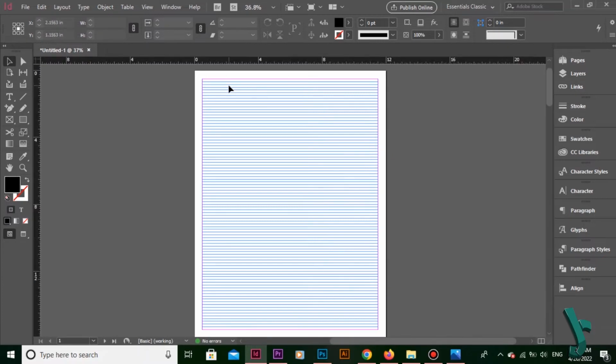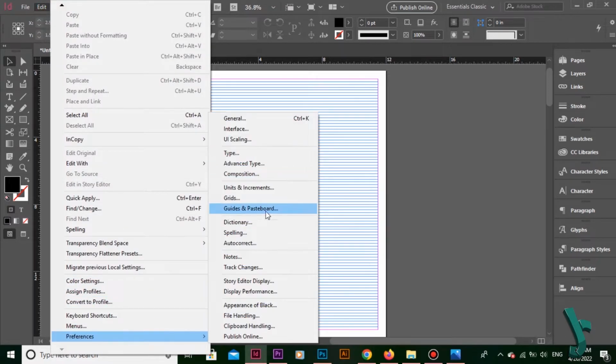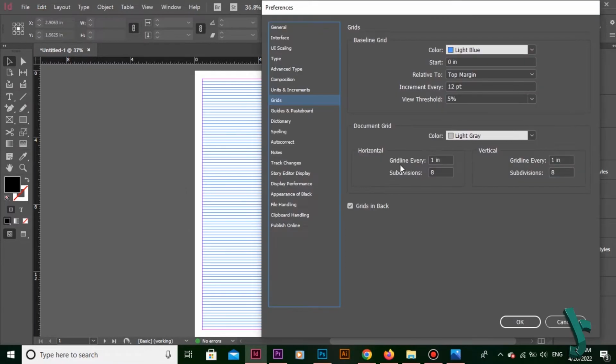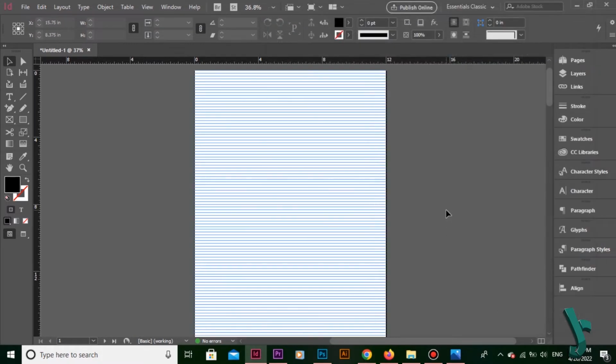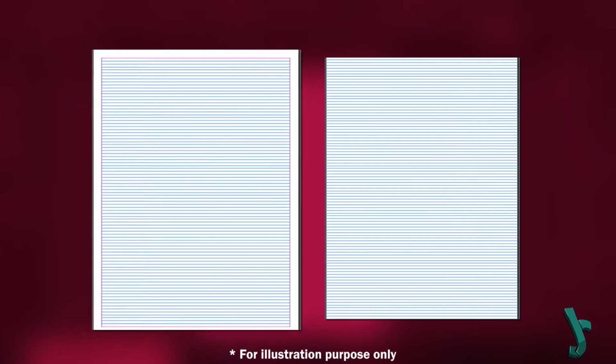This magenta boundary is margin. Go back to Preferences, Grids, and set it relative to top of the page. Click OK. Now see the difference. This is before with relative to top margins, and this is after with relative to top of page.